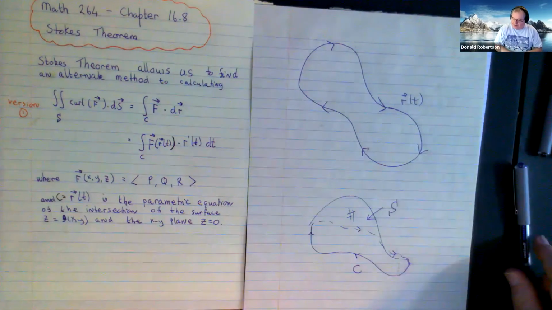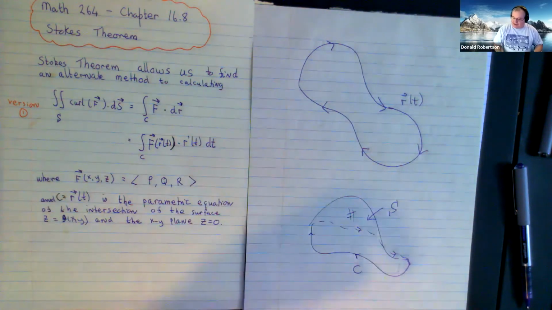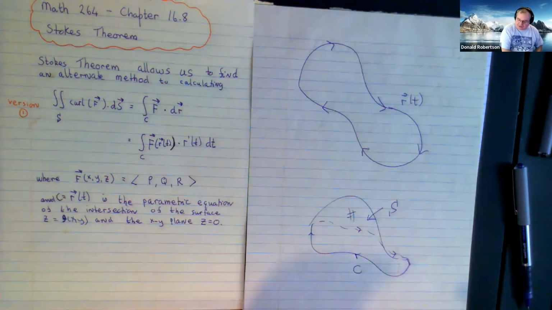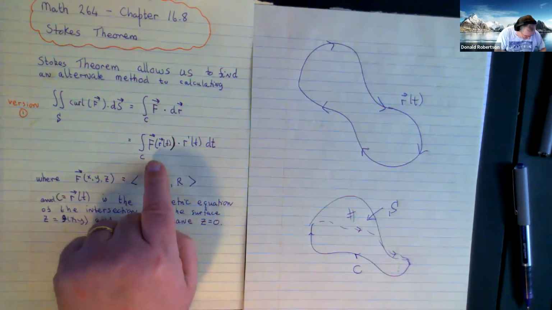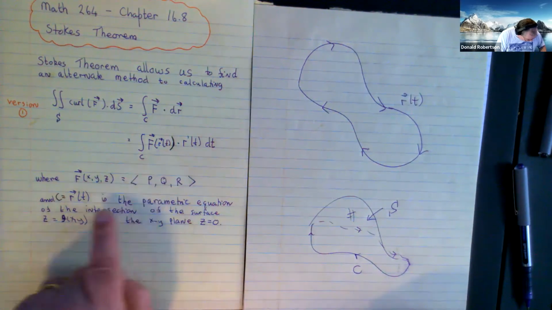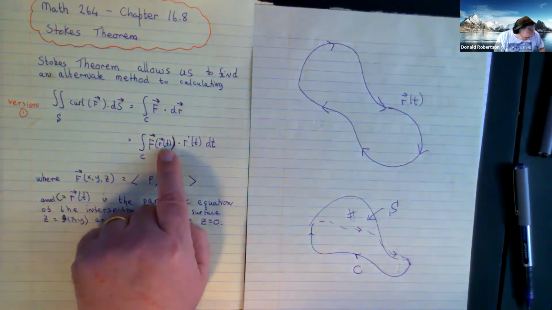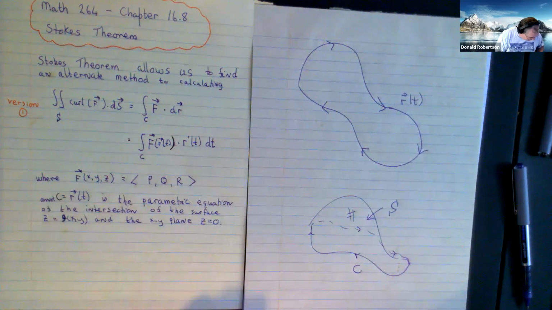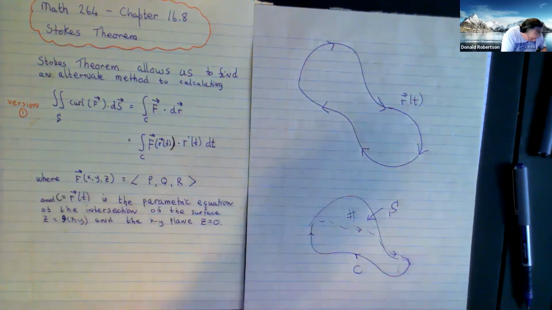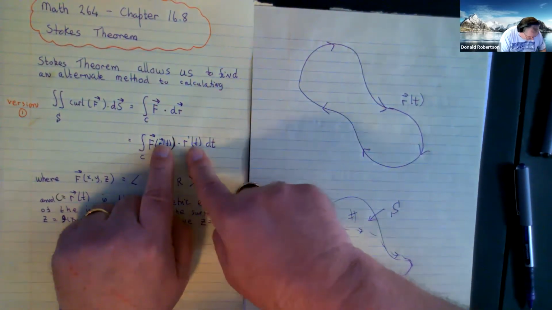So you've got a surface, but the surface has a finish. It has an end, an edge. And the curve that makes the edge of it is going to be that C. So we're going to figure out who that fella is in terms of r of t. We are then going to plug it into here. So all of these get converted into functions of t, dot product with the derivative of the space curve, dt.